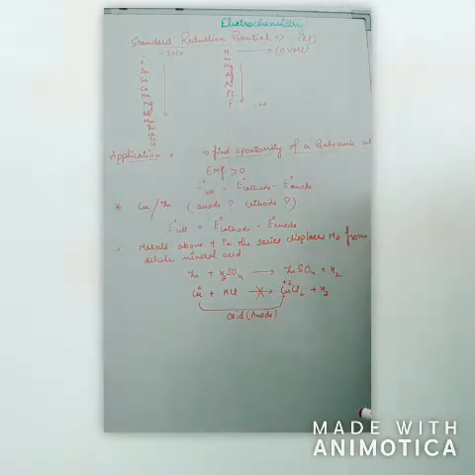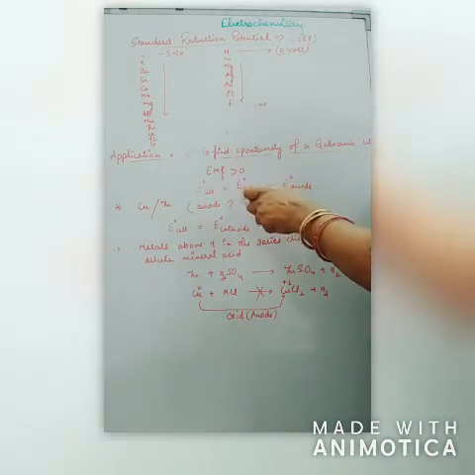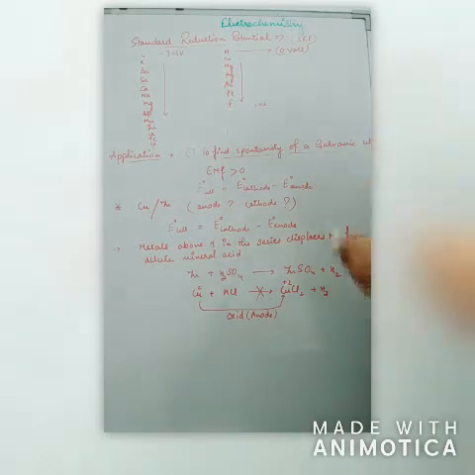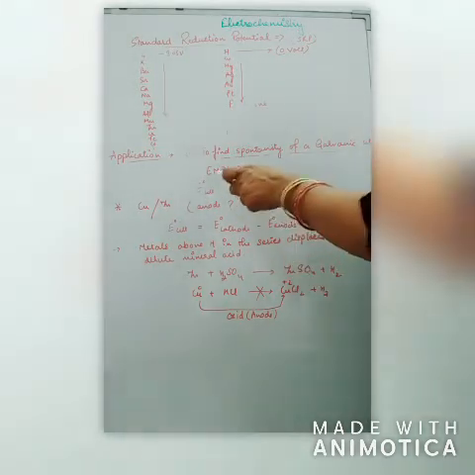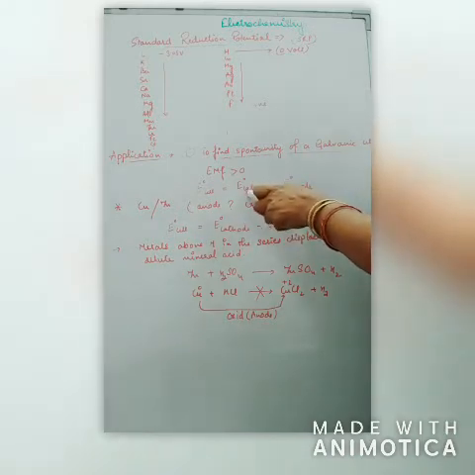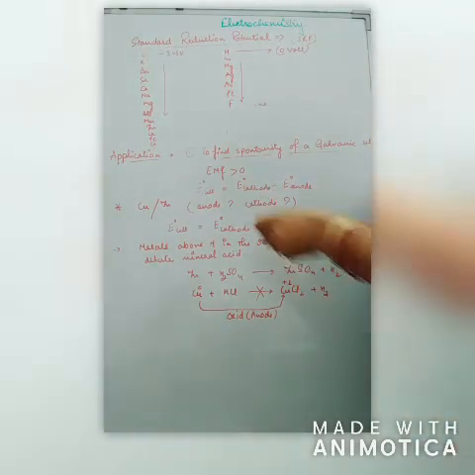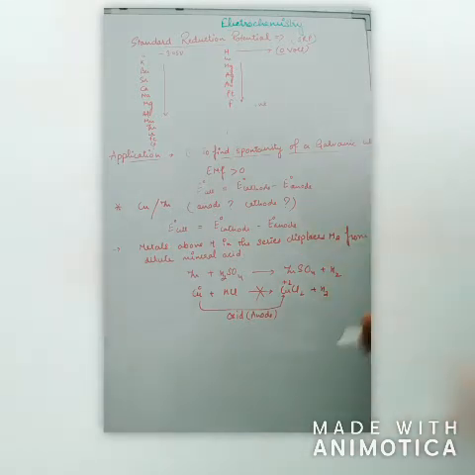Alright. So here, if the question is, if this one is given, that means what? That means E naught of cathode should be higher than your E naught of your anode. Then only this value will be greater than 0. So it means the elements in this series, in the standard reduction potential series, should be below the element which is present on the cathode, right? Should be placed below the anode. Then only this value will come as positive and you will get the positive value. That means the value which is greater than 0, and then only the cell will work.